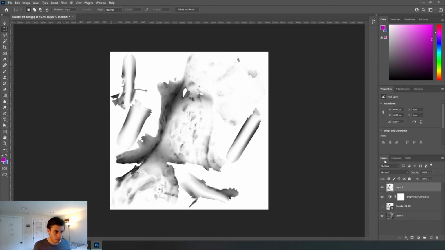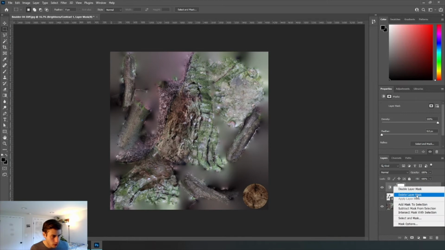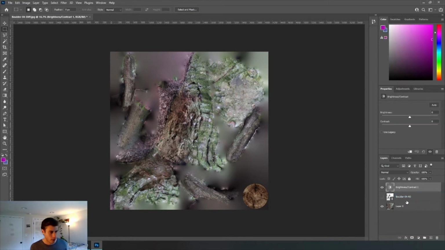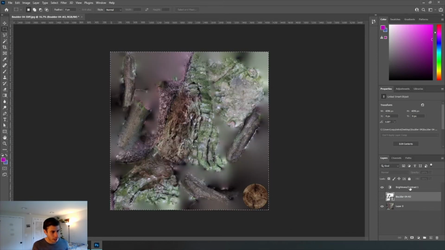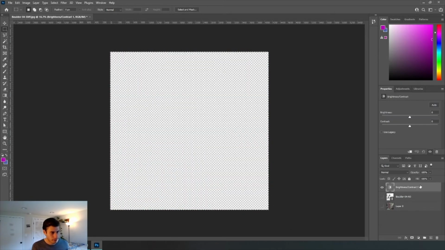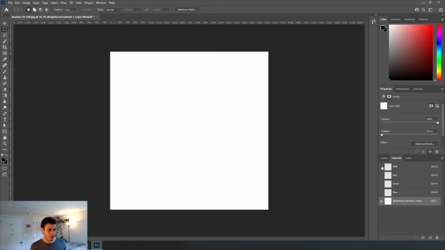I believe that's what should have happened. Well, let me make sure. It looks like it didn't actually do it the way I wanted. I'm going to delete this layer mask. Come in here. Let's try this again. And copy, hide that, and then in here we want to create a mask. Make sure there's a mask there. There we go. And then in the mask, hide the rest of this.